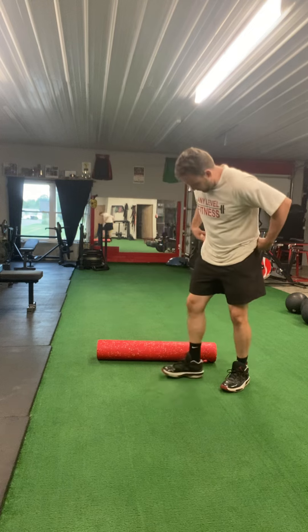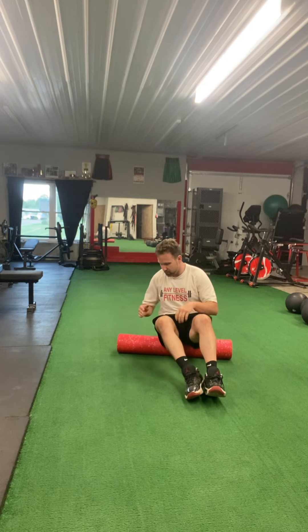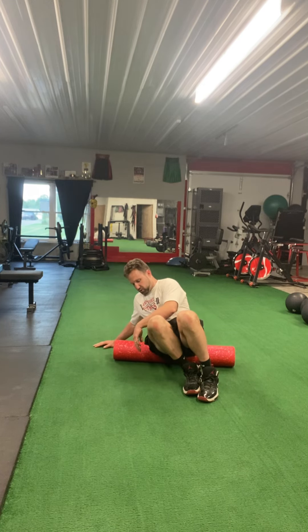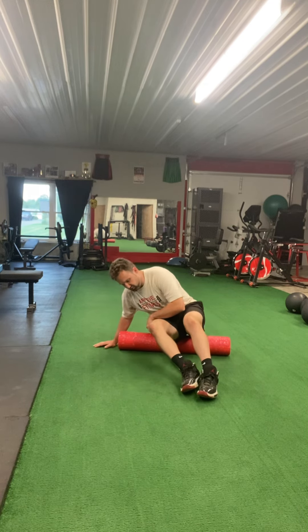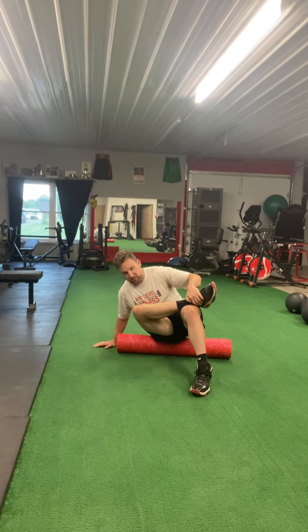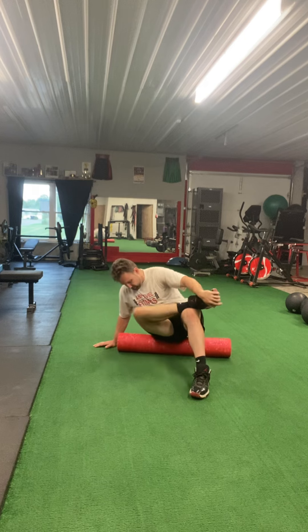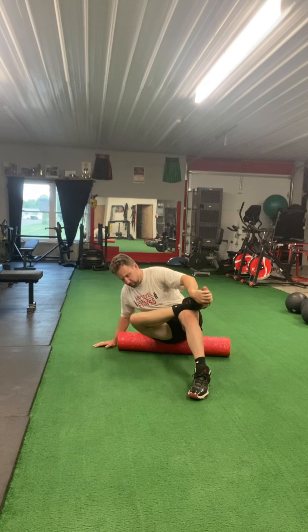So what I normally do — we'll sit down on the foam roller. If you don't have a foam roller, invest in one as soon as possible; it will help with a lot of tightness in your muscles. I'm going to sit on it, get all the pressure on my right glute, and go from the top of my hip all the way down. To enhance the stretch, I'm going to pull this leg over like this, which opens my glute up a little bit and spreads it apart, so we're stretching it there and rolling back and forth.